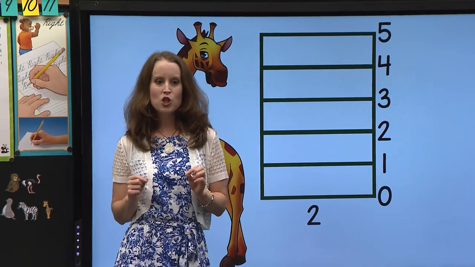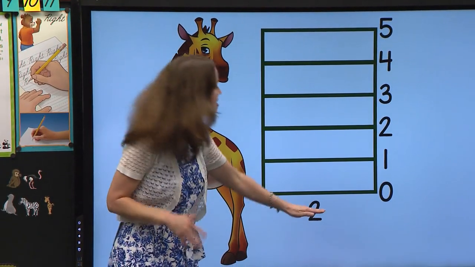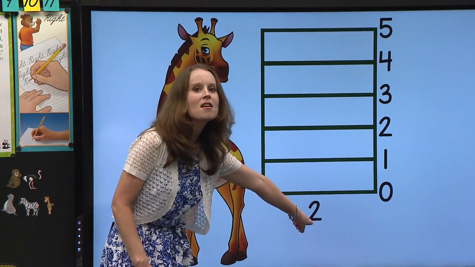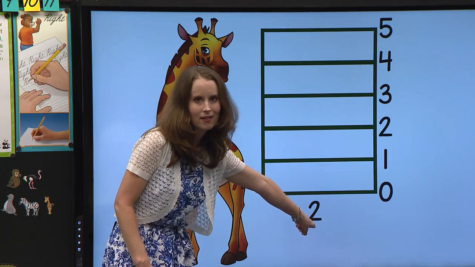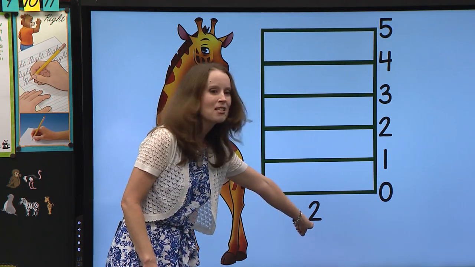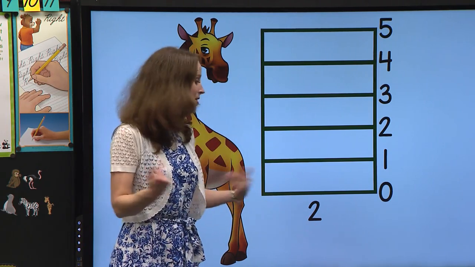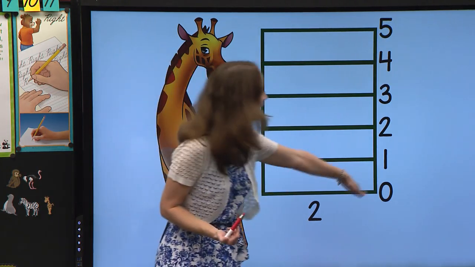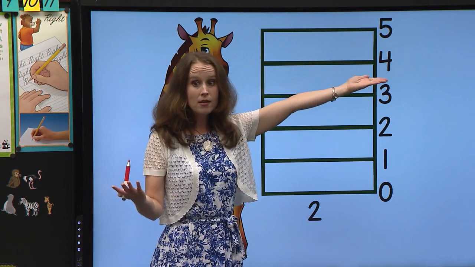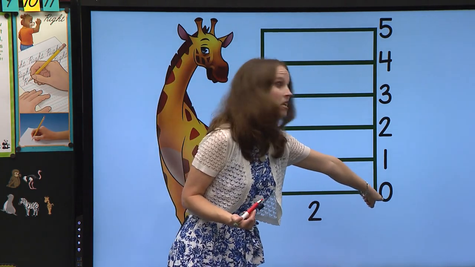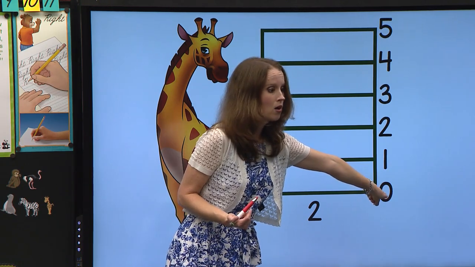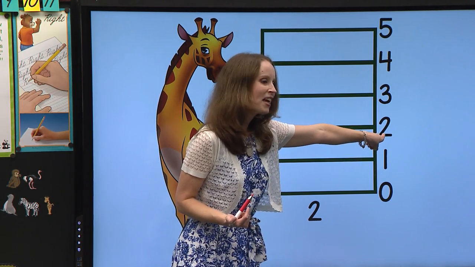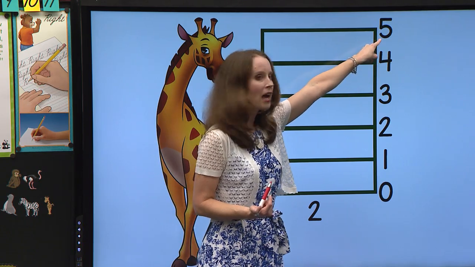I want to show by coloring the number that's at the bottom of my blocks. So students watching, would you tell me the number of blocks I need to color? And Benjamin, tell me the number you see at the bottom. 2. It is the number 2. Well, to do this correctly, I need to do something. I can notice on the sides of my blocks that I have some numbers. This means I'm not coloring in any blocks at all. This, Kobe, means I'm coloring in 1 block. This means I color in 2, 3, 4, and 5.